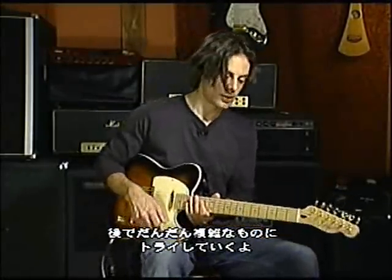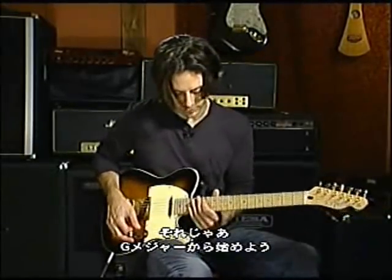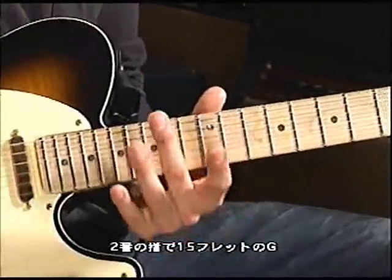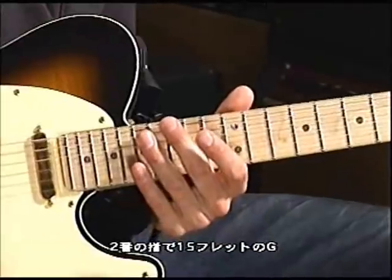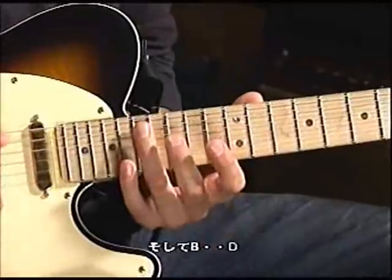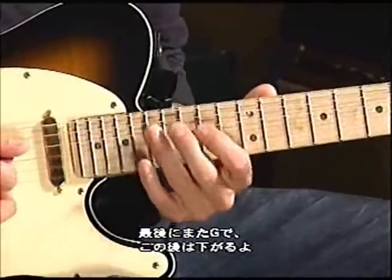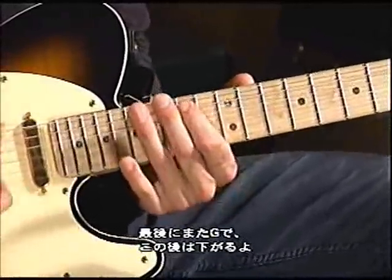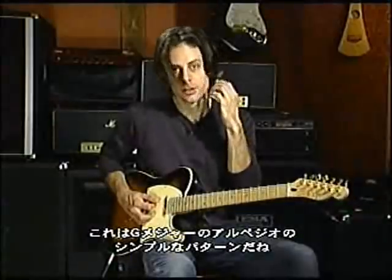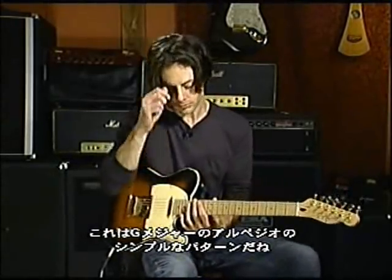So let's start out here with G major. We're going to start on the 15th fret, and our first finger, or second finger rather, will play the first note, which will be a G. And then we have B, and then D, and then G again, and then back down. So that's a real simple form for a G major arpeggio, starting on the low string.